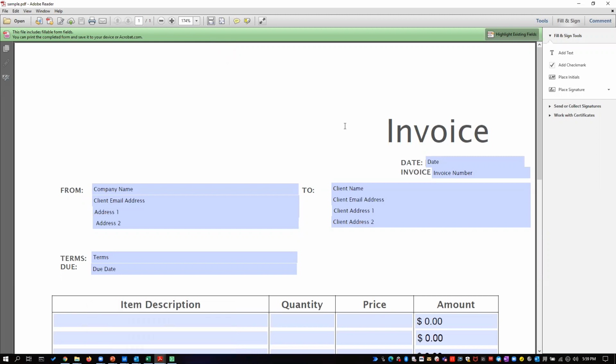Yeah, for some reason it is taking a long time on my screen with PDF interaction.